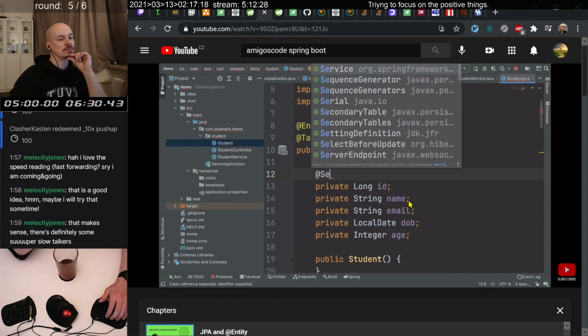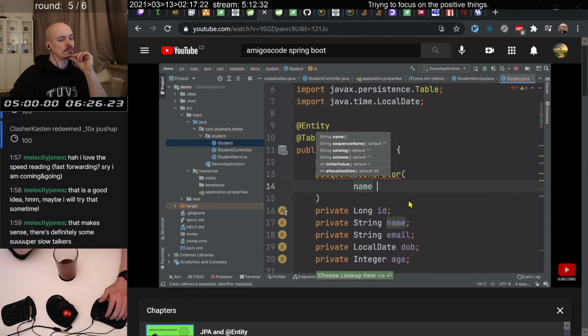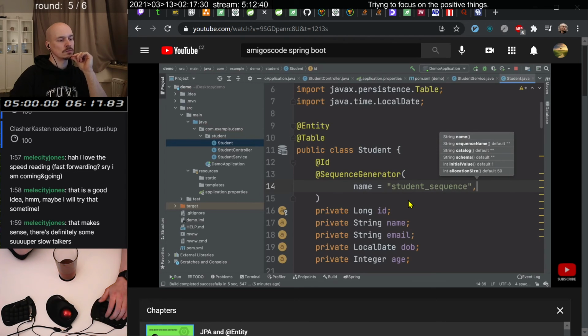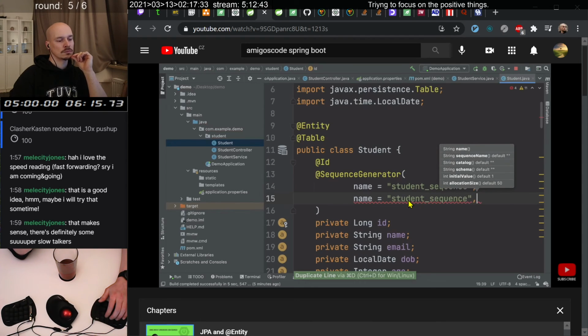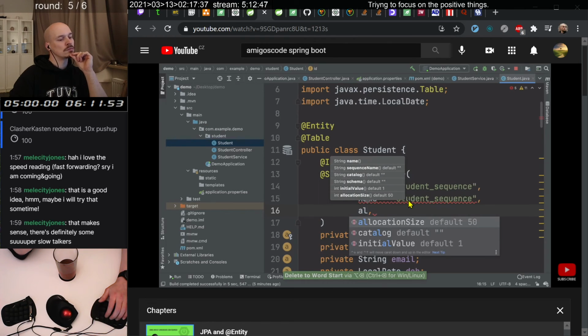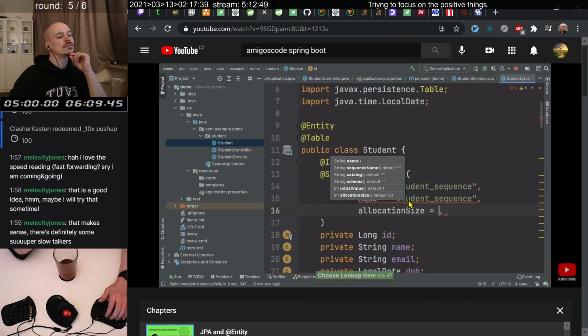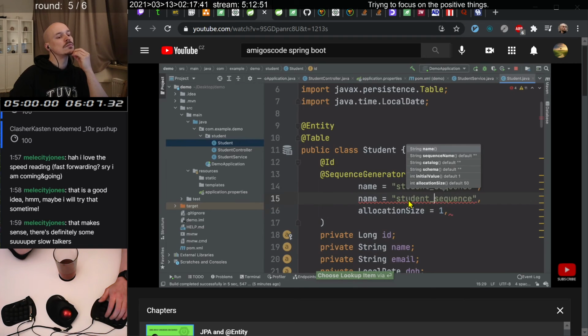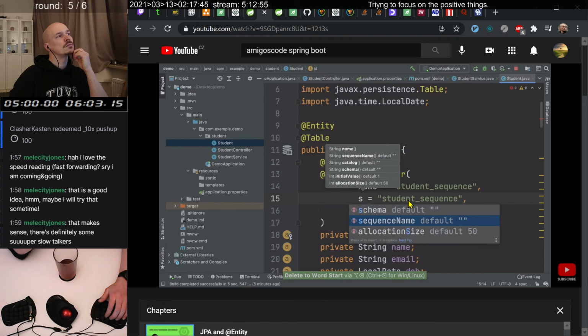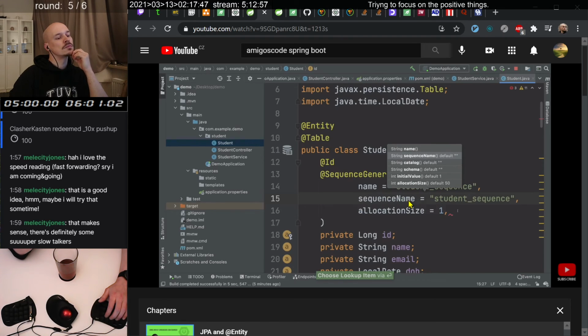So sequence and then generator, and here I'm going to say name equals to, and then student and then sequence, and you'll see this in a second. We also need to have the sequence name, which will be the same, and also the allocation size. So allocation size, this will be 1, and then here this will be sequence and then name, just like that.